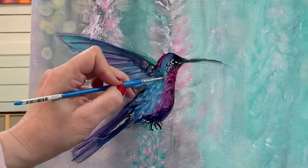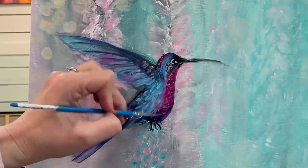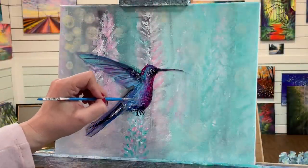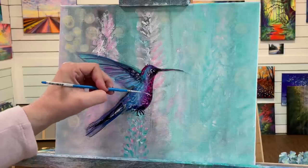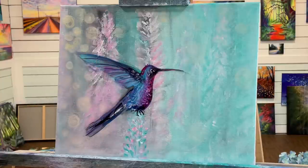So here I'm using my luminous rose, like I mentioned earlier in the video, full strength, no water, and just with the tip of my brush, little scoops, dots and dabs of that beautiful luminous rose, and then a little bit of white to add some highlights there to make it look shiny.